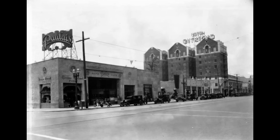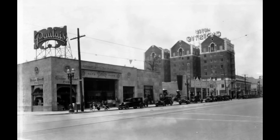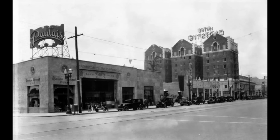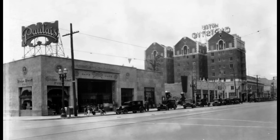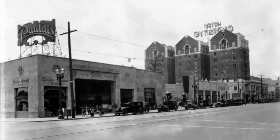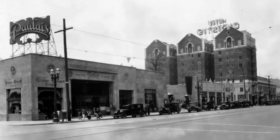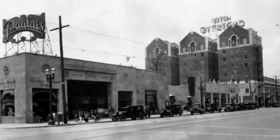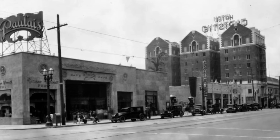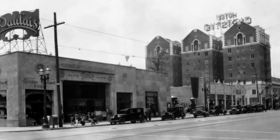Travel back to 1925, catching a glimpse of the southwest corner of Hollywood Boulevard and Las Palmas. Look at that elaborate sign on the roof for Poly Ice Cafe, written in that beautiful underlined script. You can see 3 women and a man relaxing on a bench outside, while others linger on the sidewalk near those early vintage cars. Right next door, the Grauman's sign hangs vertically in front of the theater, with the Christie Hotel standing tall just to the west. A perfect snapshot of daily life in the 20s.